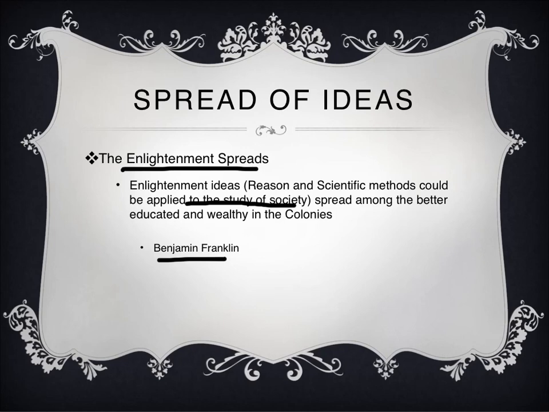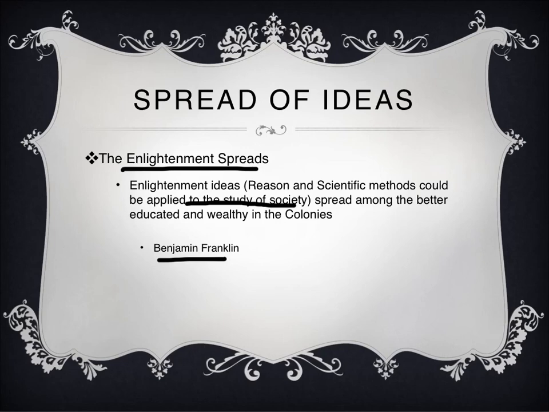But remember, because he believes in the scientific method, experiments, this is an idea that begins to spread. And these are also going to be ideas not only how to improve society as far as new inventions. So it's going to be also the study of how can we improve our government. Is there a better way? Do we need a king? Do we need one guy to tell us how to run our lives? So the Enlightenment ideas spread not only the idea of maybe better quality of life as far as inventions, but also a better way of governing our lives. All right?